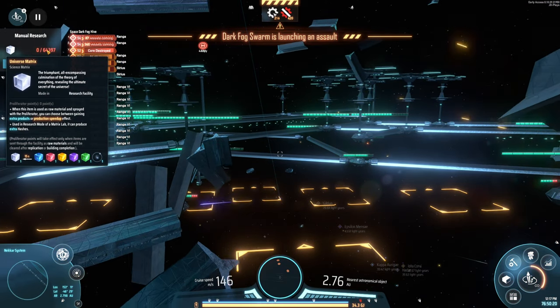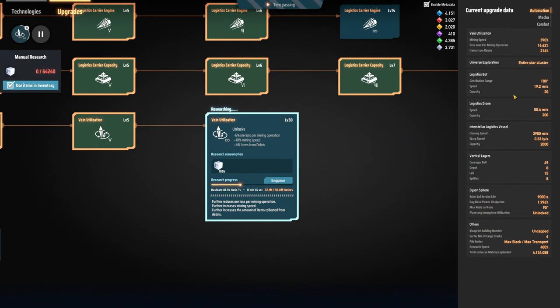Also, I want to know, vocalizer starts to others. No, this one. Ore loss. There is an achievement for getting your ore loss per mining operation under 15%. Also, it means currently our loot bonus is 216%.